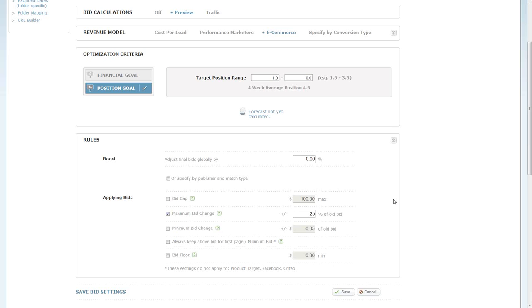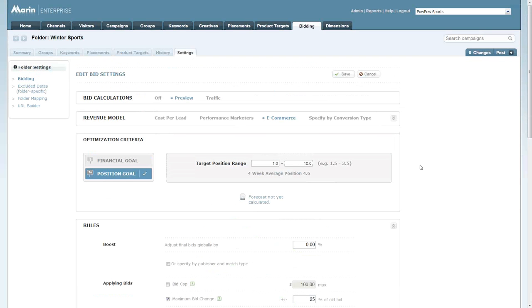The additional bidding update that we've made is the ability to bid on your PLAs. One thing to point out is that you are able to map your product listing ad campaigns and ad groups within an existing bidding folder as well, but we will not be using data outside of product target historical data to make decisions for those.